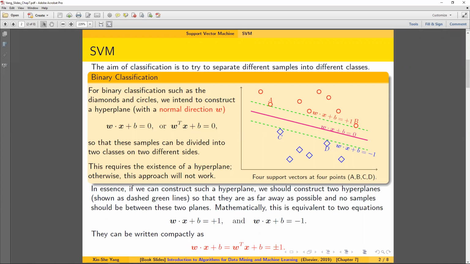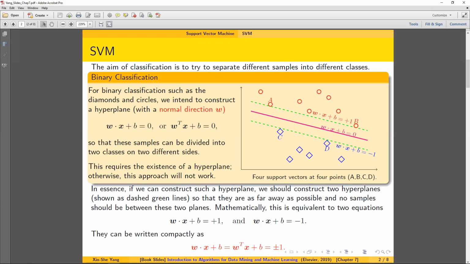First of all, you should be aware that support vector machine is a classification algorithm. So what is classification? What is clustering? Classification has labels on the data, so it's also called supervised learning, one type of supervised learning. In this example here, it's a binary classification, so you want to classify the data into two categories. One of them is denoted by the red circles, and the other by the blue squares.